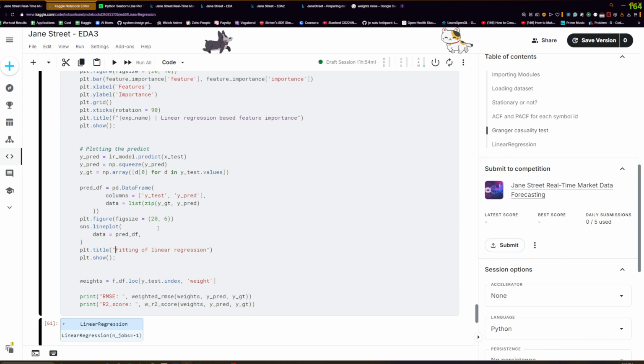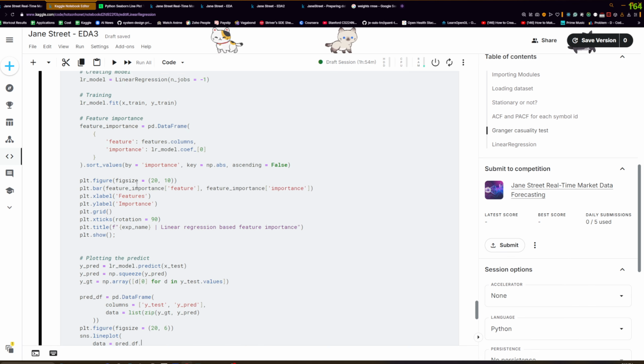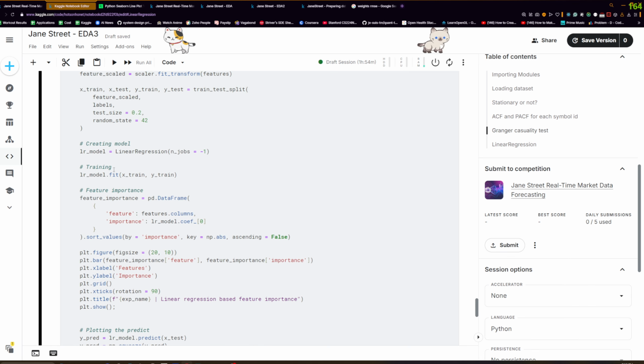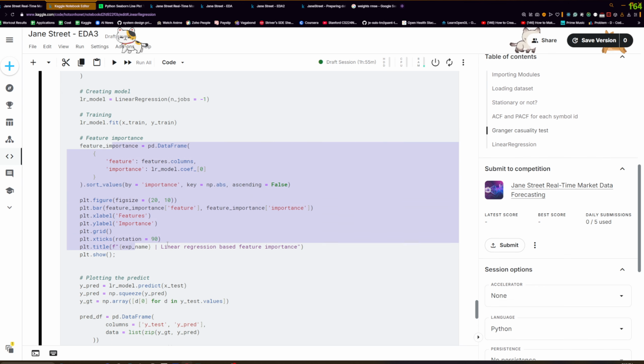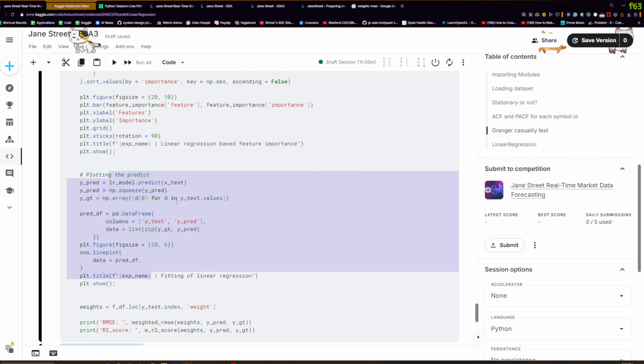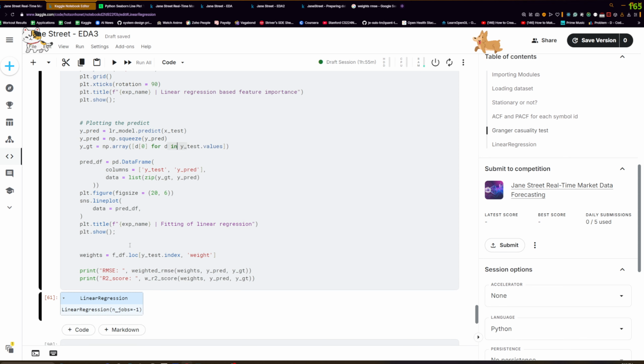Then we got xp name here also, so that we can run a quick comparison. Okay, so I got fitting, I got feature importance here, I got predictions here. Okay, now this is with respect to the feature xp name.